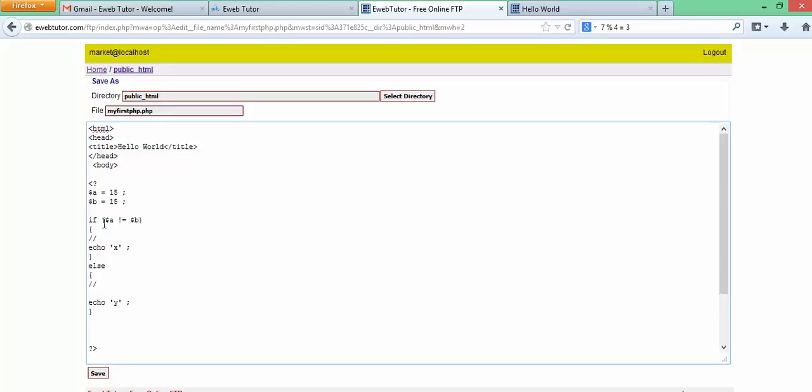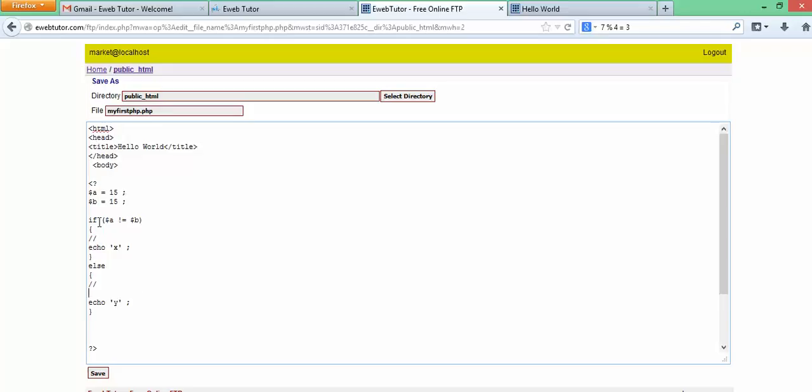What we are trying to say is that if A is not equals to B, if this statement is true, it should run whatever code that is inside this place. Else, if the statement is false, it should run whatever is inside this place. Then now, is A not equals to B? The statement is false. Then it's going to run this place. So our result will be what? Will be Y.